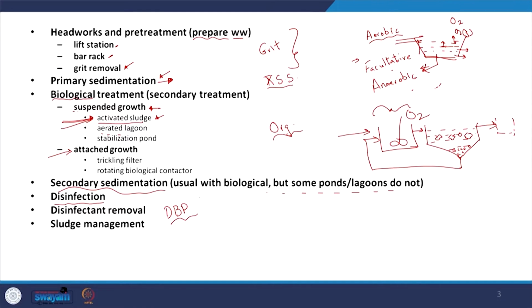And then sludge management, as not all the sludge is going to be recycled. Mass balance, everything is about mass balance, we will look at that later. Depending on the mass balance, we will have to waste some sludge, and that sludge needs to be managed. Why is that? Microbes, sludge, considerable organic content. If you leave it out there, in anaerobic conditions, it's going to smell and decompose, with septic conditions and such. So you have to look at it.